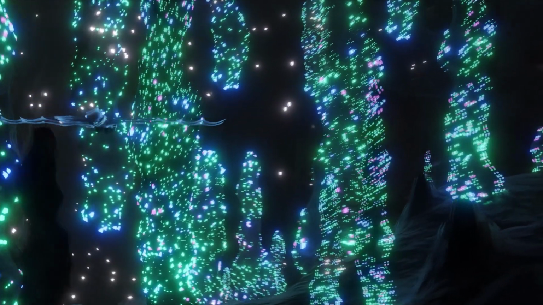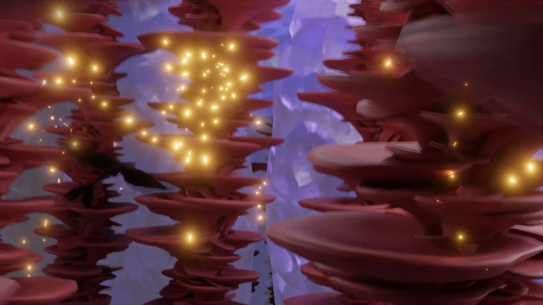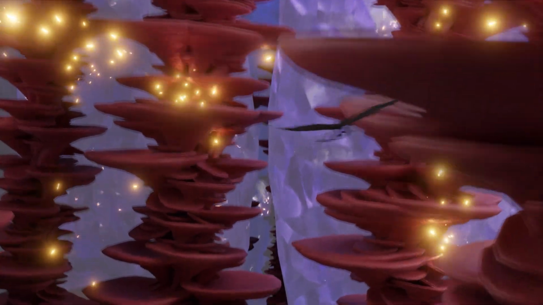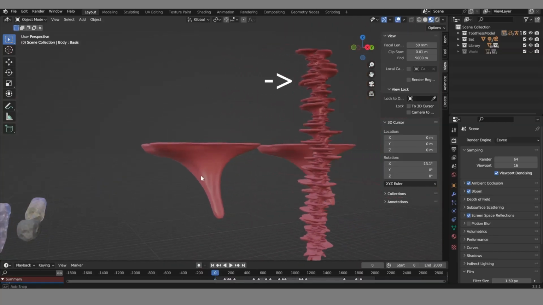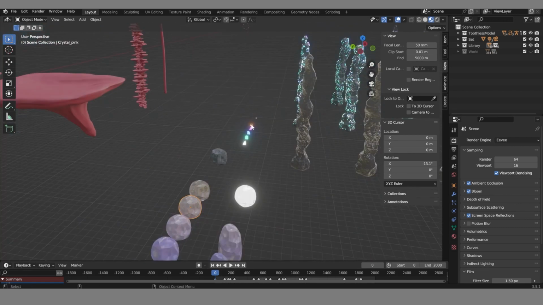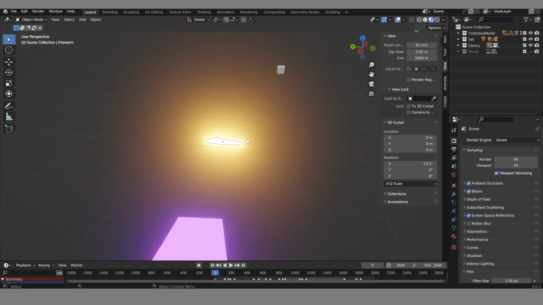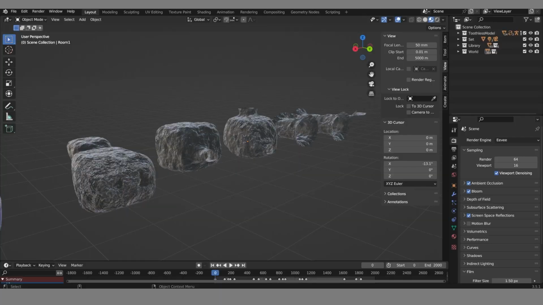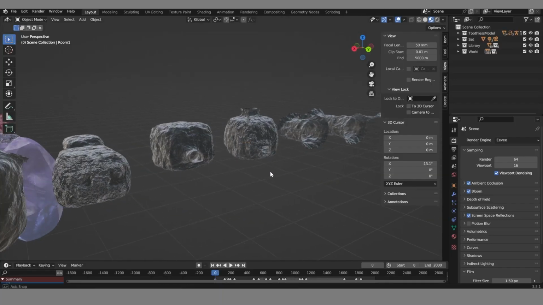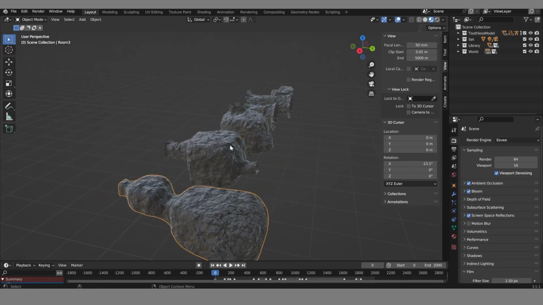For the crystals on the rocks in this scene and the mushroom things here, I decided to use particle systems to attach the mushroom-like things to whatever these are, and the crystals to the rocks. I made the crystals and glowworms glow with emissive textures, and it created the beautiful lighting you see in these scenes. I also made tiny versions of the different sections of the cave, so I could plan how I wanted it to be put together.